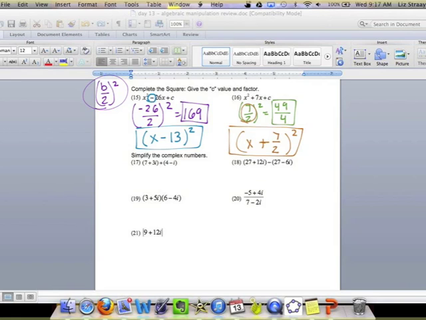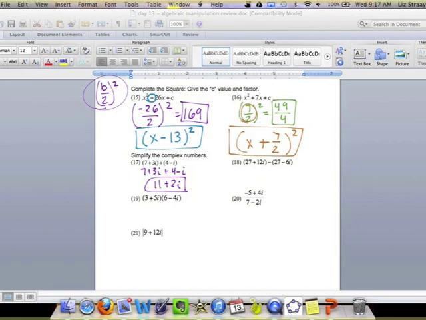Number 17 is not a foiling problem. We foil when we multiply. This problem is asking us to add them. When we add complex numbers, we just drop out the parentheses and combine like terms. 11 plus 2i. So a lot of students will get that problem wrong, not because they don't know how to do it, but just because they read the problem too quickly and miss what they're supposed to be doing. Okay. When there's an adding in the middle of the parentheses, we drop them out and combine like terms. We do not foil. Foiling is for multiplying. Multiplying is when parentheses are right next to each other.